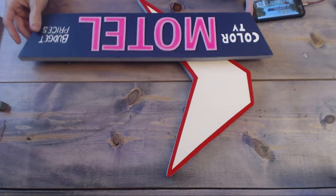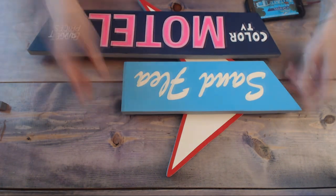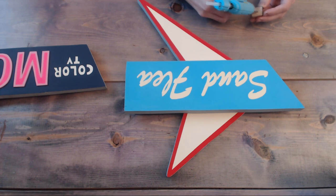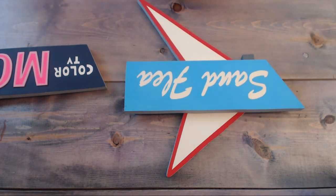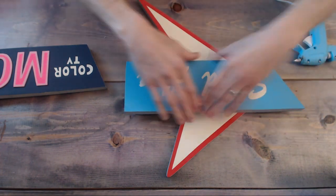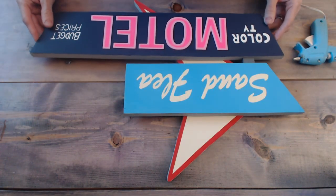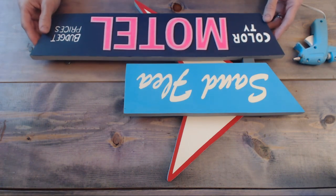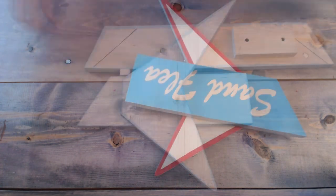Anyway, this is pretty much how everything should be looking on your end, okay? You know, something like this. I'm going to find a way to seat it all together. And then what I'm going to do is I'm going to take some hot glue and glue it all in place. Now, this isn't like a permanent bond. This is not what I'm trying to do to keep the entire sign together. But I want everything to stay in place so that I can flip it all over to put in some screws for a permanent hold. This way, nothing's going to shift on me and go into awkward positions or, you know, whatever.